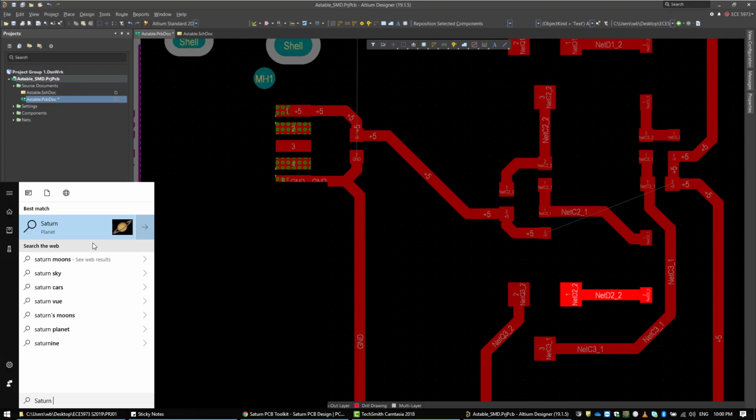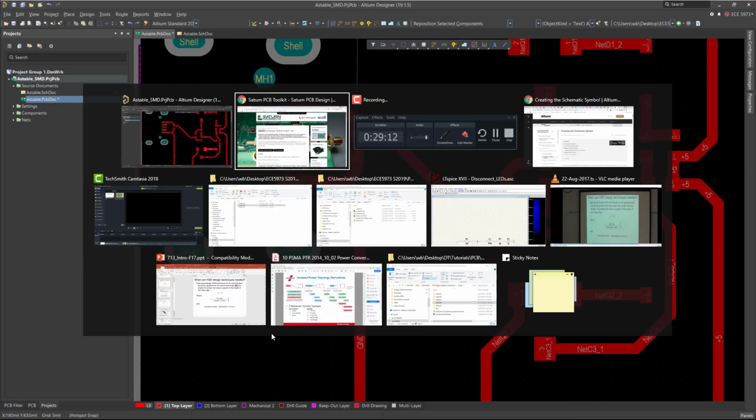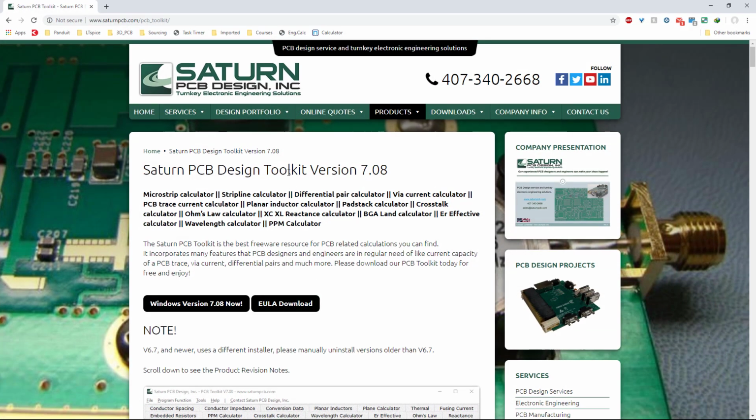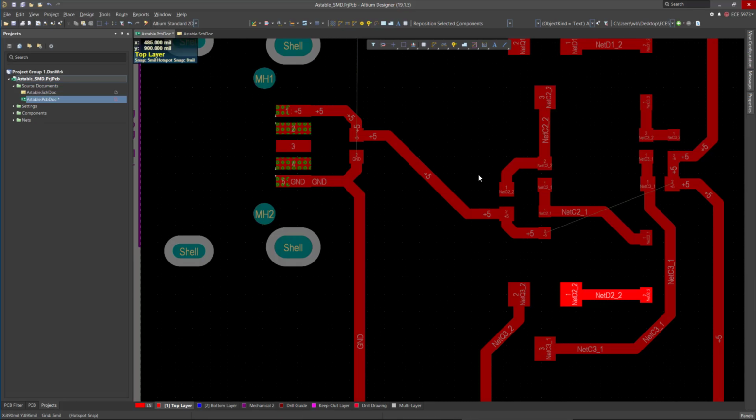Let's run it. So we talked about this one in the first session. You can download this calculator. It's free, it's very handy, and it will help to calculate PCB trace current, and it's very helpful also for via current. We'll use it later on.